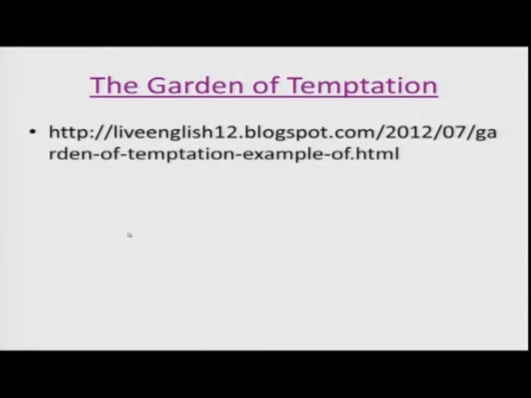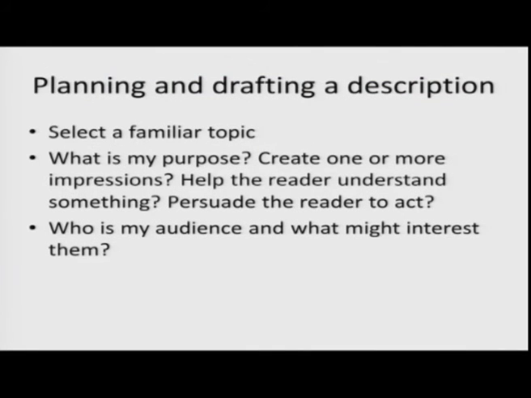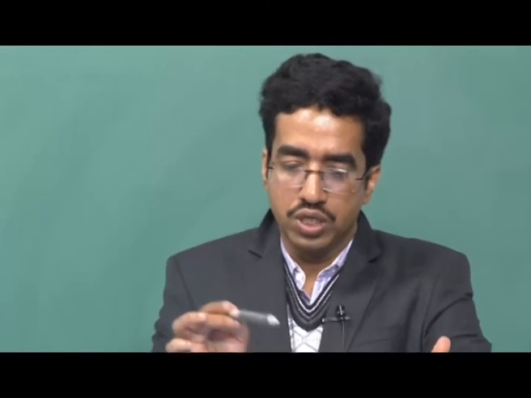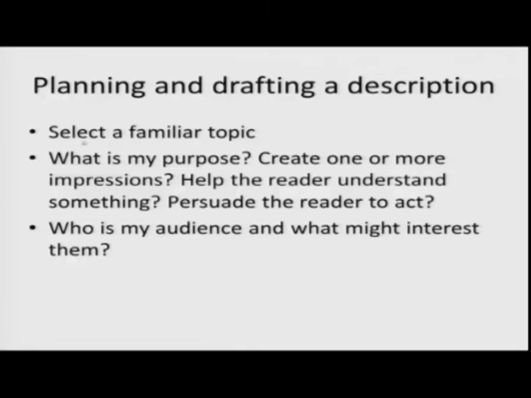So, moving on, now we come to how you plan and how you draft a description. So, the first step could be choosing a familiar topic. Note, you need to have as many details as possible about the topic you are going to describe. So, if you choose something unfamiliar, something you are not familiar with to a great extent, then you will not have many things to include in your description.